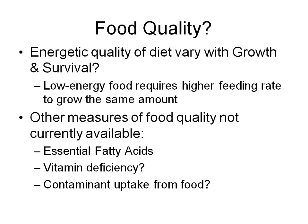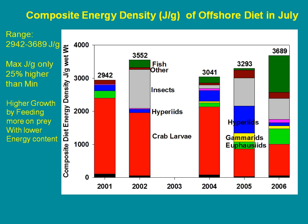That's the information I'm going to show you today, but there are also alternative methods that we can start looking at the different constituents in the diet that may play a role as well. For instance, the essential fatty acids. These fish can't necessarily fabricate the fatty acids they need, so they are reliant on that from their prey in many instances. In the Great Lakes, for instance, there's a vitamin deficiency, niacin, that was implicated as a source of mortality for Chinook salmon there at one point. And then in the future, tomorrow, Sandy will talk a bit about contaminant uptake and its role in the food web here as well.